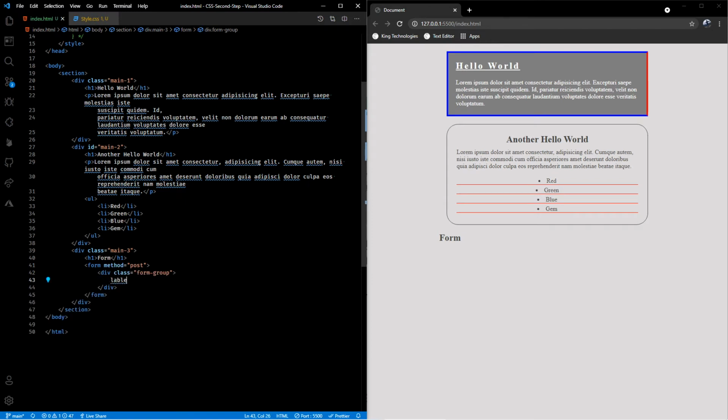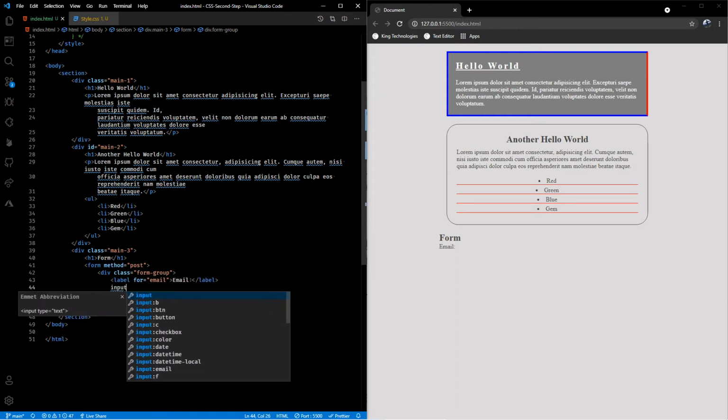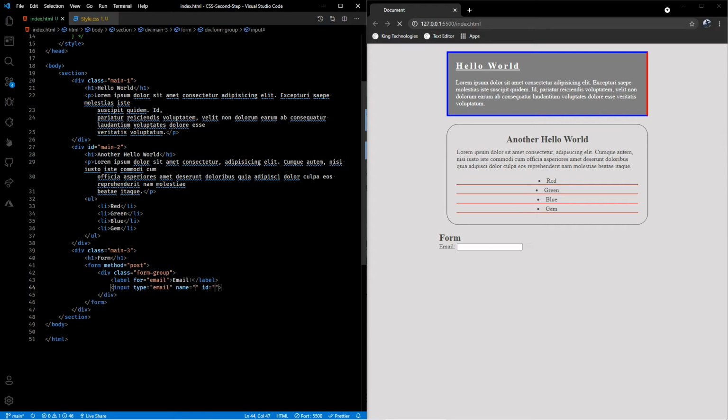and a label for, let's call it email, input email. Okay, that will do the job. And let's just copy paste for password as well.